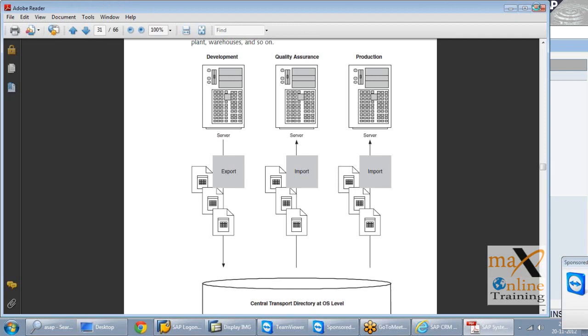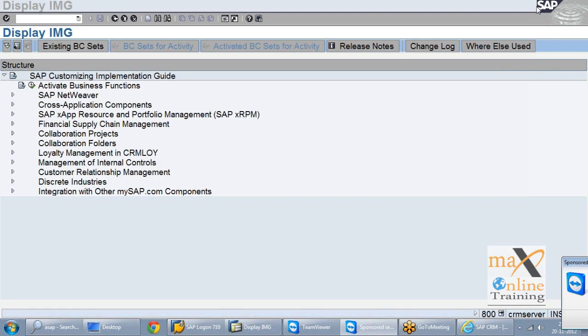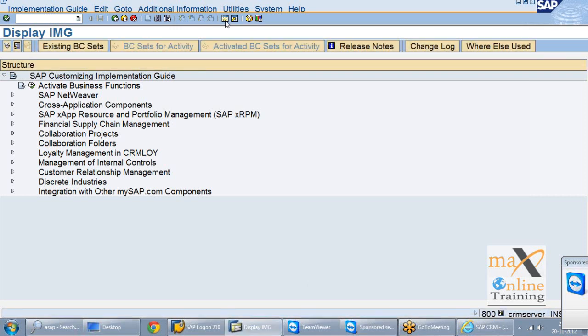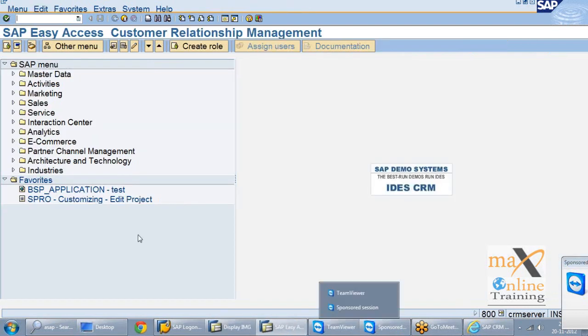To summarize, we have discussed a GUI called Easy Access, where everybody from the client to the consultant to the programmer sees the same screen. You cannot change the name of Easy Access here, and you cannot change the name of CRM. These are default features of SAP. There are three parts, and I will show you one document which will talk about that.